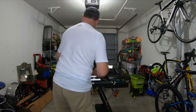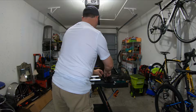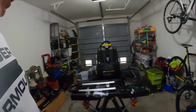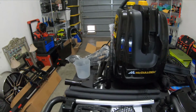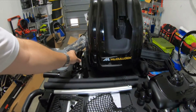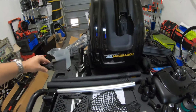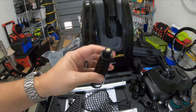Let's see. Trying to get everything out so you can see it. Okay. I think it's about good enough. So let me grab the camera and give you kind of a close up here. So this is the unit. So I'll show you that in just a second. This is a handle that mounts on it. This is a brush adapter, which you could use in conjunction with this. Okay, so this would snap onto that. This looks like a scraper, so this is another adapter. This is just some kind of a straight nozzle. See the tip right there.